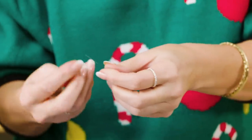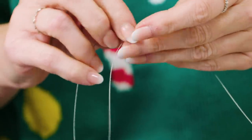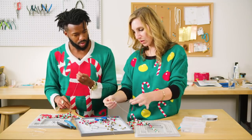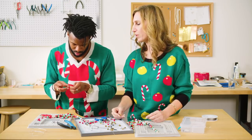So you're just going to put your crimp bead, and then your clasp, and then go back through your crimp bead. Just put it on there to start with, and then I'll show you how to get close. Because it's hard to get it close if you don't know my secret trick.